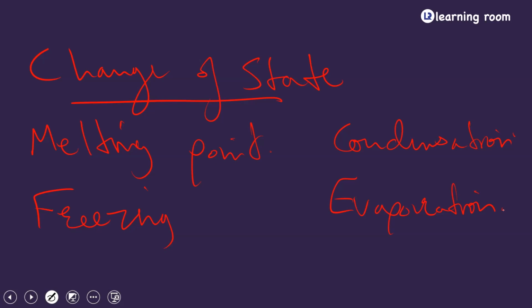And again, just like melting point, there is one boiling point. It comes under this one only. Evaporation, boiling point. So here what will happen at boiling point? There is a thermal equilibrium in which liquid and gas will both exist at the same temperature. This temperature is called boiling point. Is this clear? There is one more very strange process.